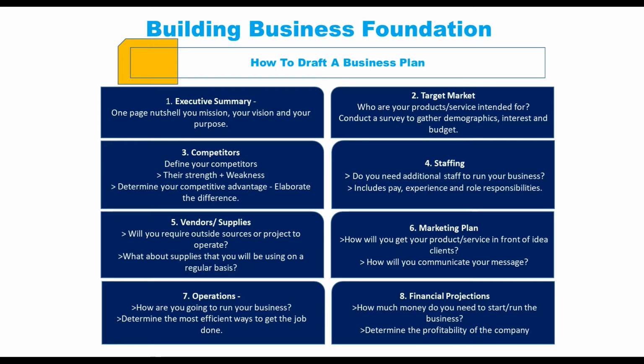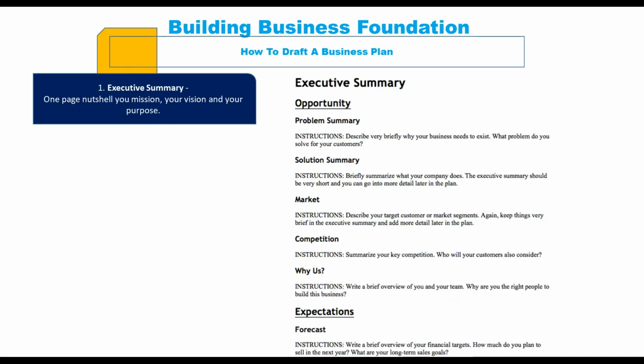And number eight is going to be financial projection. How much money do you need to start and run the business? Determine the profitability of the company, right? So that's going to be your financial forecast. So let's move to the first point, executive summary. So what does an executive summary contain?